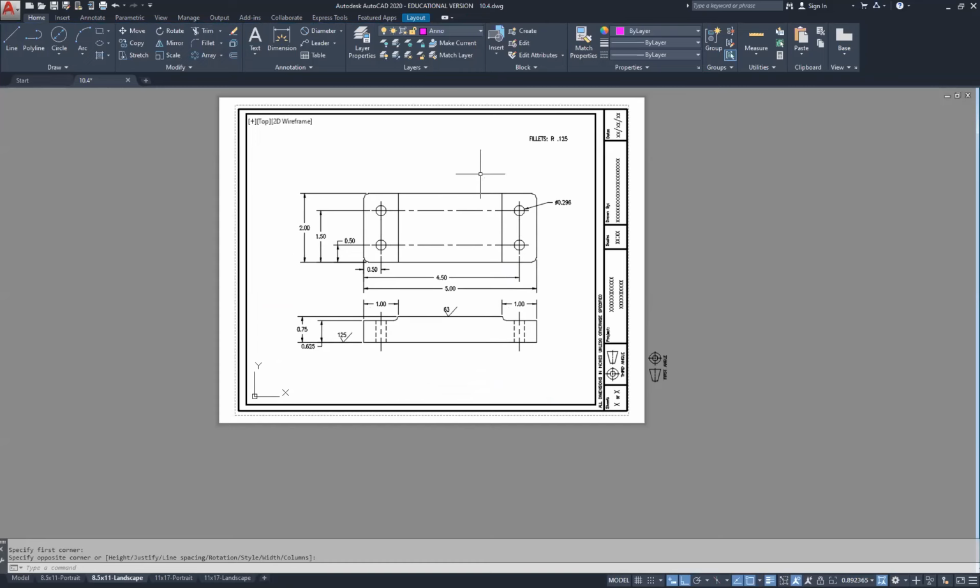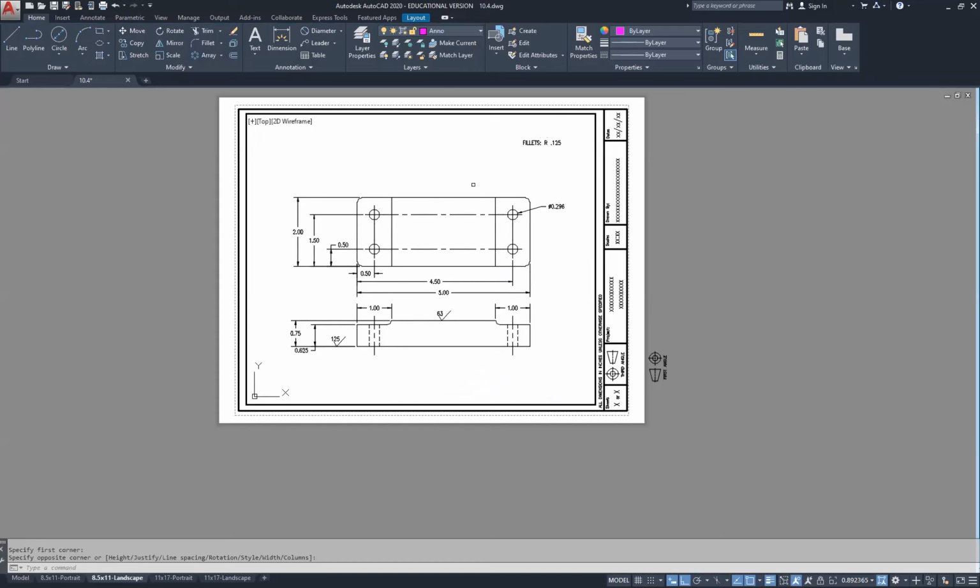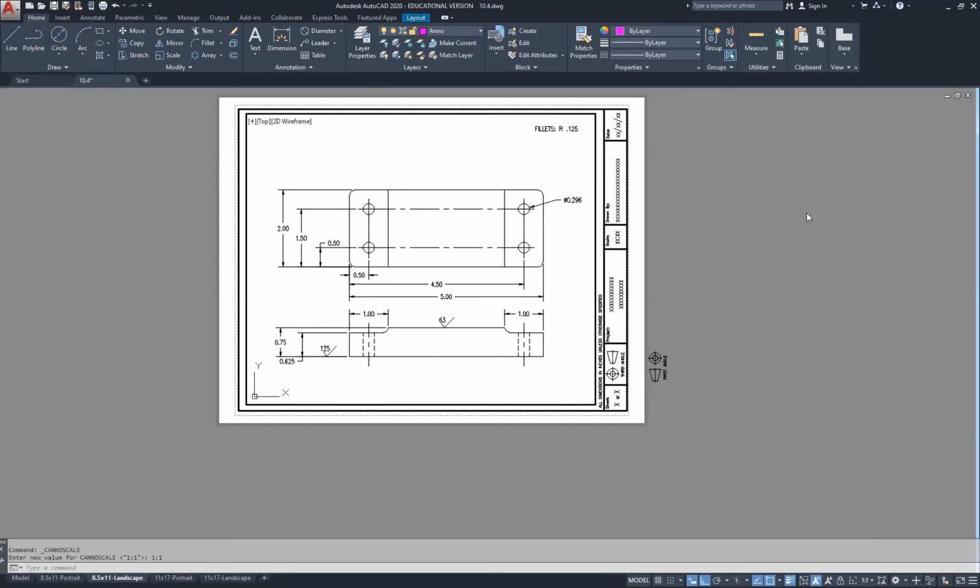Get this back into a good view. You wouldn't have done all that zooming in and zooming out, so yours wouldn't be messed up. I gotta change mine back. Trying to show you guys at the same time I was typing it in. All right, so now we got our note. This is our fillets, and that way we don't have to have a dimension coming off of here, which then we would have to name how many fillets, and also indicate these are also part of the fillets. An overall general note is much preferred in this situation. All right, so we click out of the viewport so I don't change the scale by accident. Let's save our drawing.